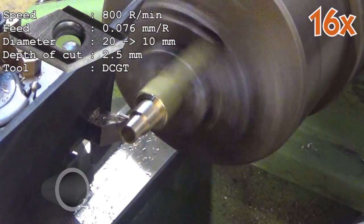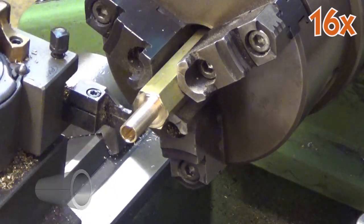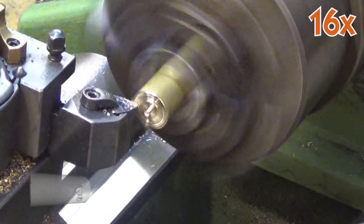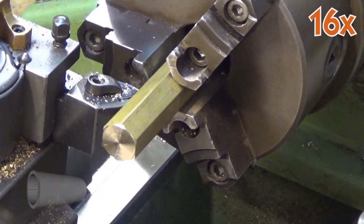Brass is not optimal material for bearings as it wears out relatively quickly. In this application the speed or load are not that great, so brass should survive. Brass is easy material to cut.